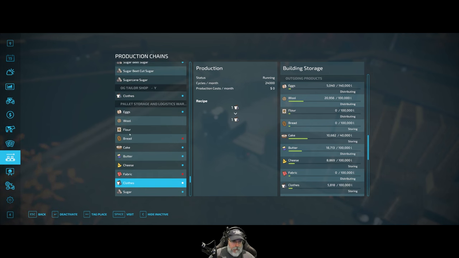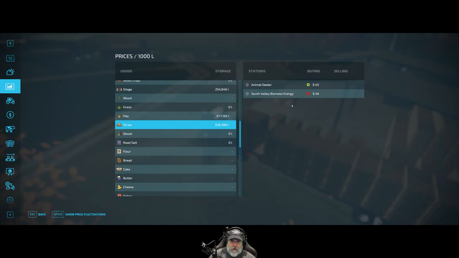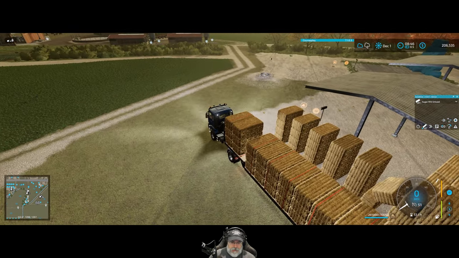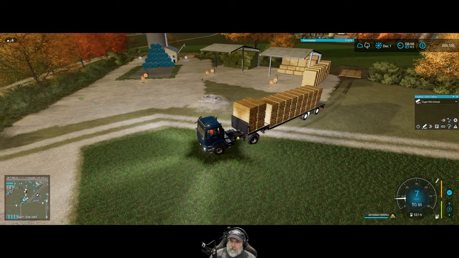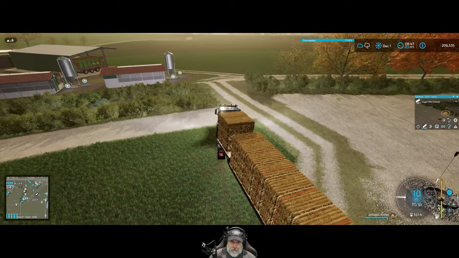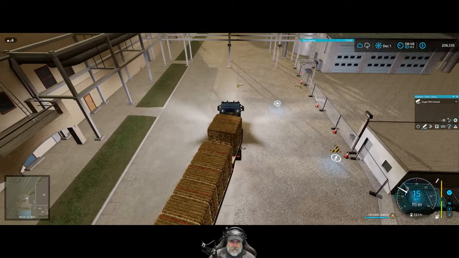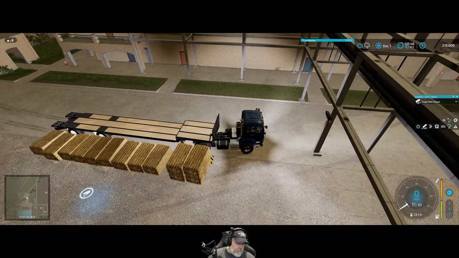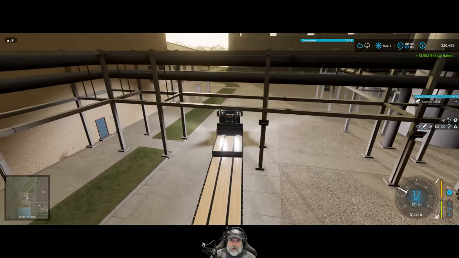And where are we going to sell this? Probably, well, I don't know. Let's take a look, because it can vary. We want to go back up to here. Straw. Looks like South Valley Biomass has the better price, but they're dropping, so we need to keep an eye on that. But let's go there first for the first load, and then we'll probably do, well, we'll do two loads for sure, maybe even three. We'll just see where that leaves us. $13,009. Let's go get another load.